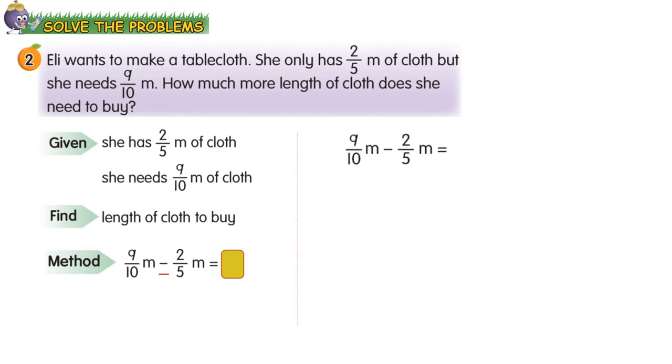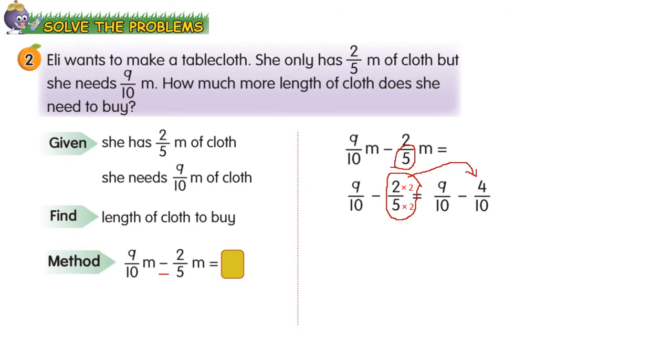I just told you, when you answer fraction questions, always look at the denominator. The denominator here is not the same. Make sure you equalize the denominator. So 5 and 10 means you have to make 5 become 10. So 5 times what makes 10? It is times 2. So after you multiply the denominator and the numerator, it will become 4/10.